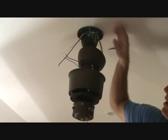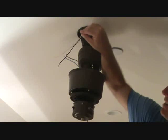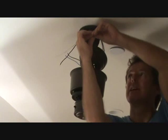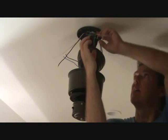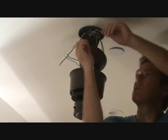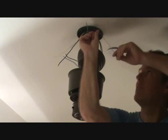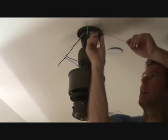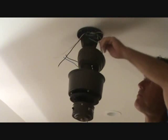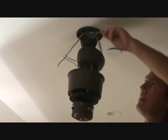Now we can do this a couple different ways. As you remember, I screwed this to the metal box already inside the box. Now we can keep that. We can connect these 3 together. We could also take one of the mounting screws and wrap this underneath one of the mounting screws. But I've already done that inside the metal box. I could have cut this off inside the metal box after I attach it to the metal box. What I'm going to do, I think, is I'm going to put this inside the metal box.